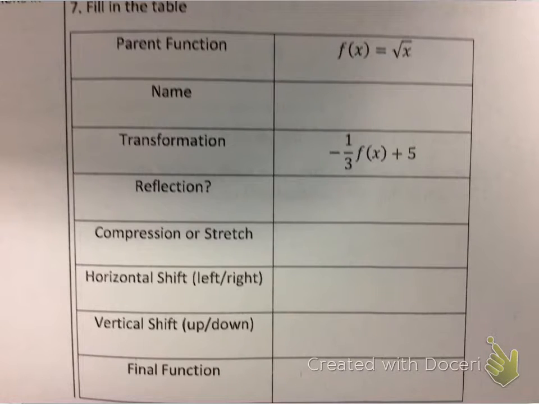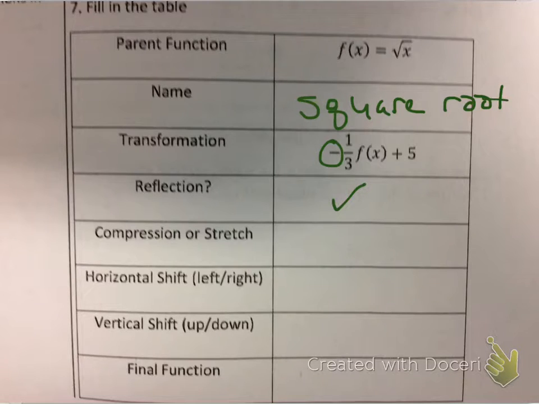Okay, so let's look at this type of table. You definitely will have something like this. Here you can see what type of function is this. It's called a square root, so that's what I mean by name. Wow, I can't even fit that in a line. All right, is it a reflection because of the negative in front? Yes. Is it a compression or stretch? Because of the 1/3, that number is, remember, between 0 and 1 is a compression. Greater than 1 is a stretch. That's between 0 and 1, so that's a compression by 1/3, obviously.